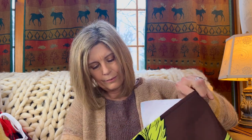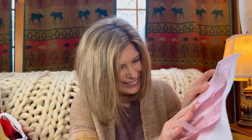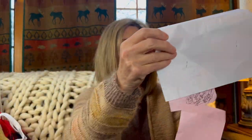You should see the notes. Oh my goodness. This will give you an idea of the way that I write my notes for patterns. Oh my gosh, this is crazy, right? Yeah, believe it or not, this makes sense to me. All of my stickies are numbered, so if one falls off, I'm okay. They're all stapled on, though, to this paper. I know. It's what works for me. And then I will get this typed up. And actually, it'll make more sense to me once I see that all.